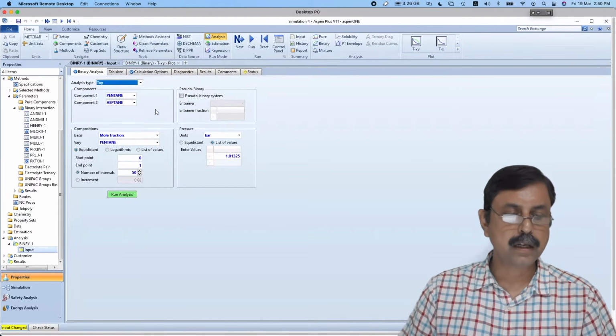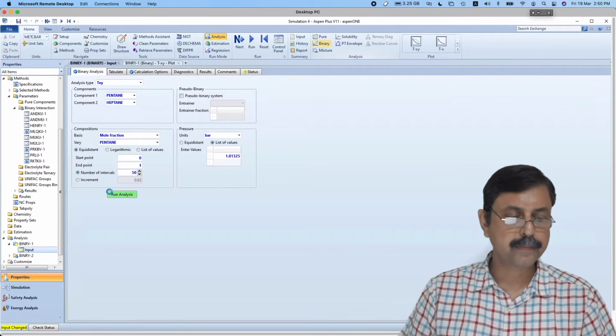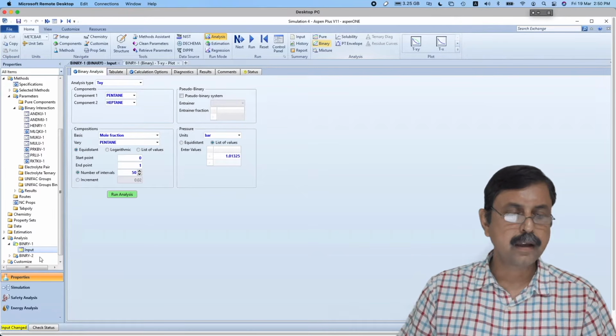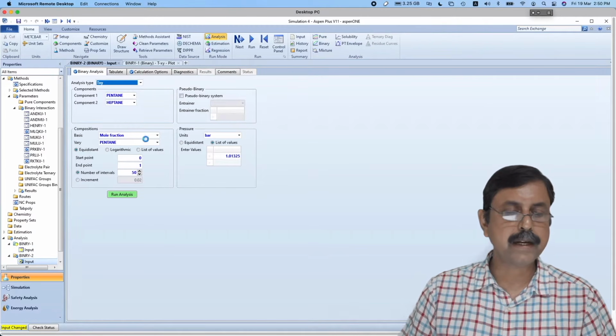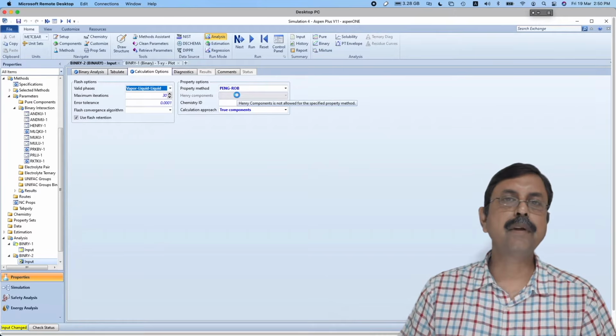So now we will bring in another binary analysis, and in second binary analysis everything will remain same, only the calculation option will change. In the previous case, we did it with ideal property method, and this time we will do it with Peng-Robinson method.